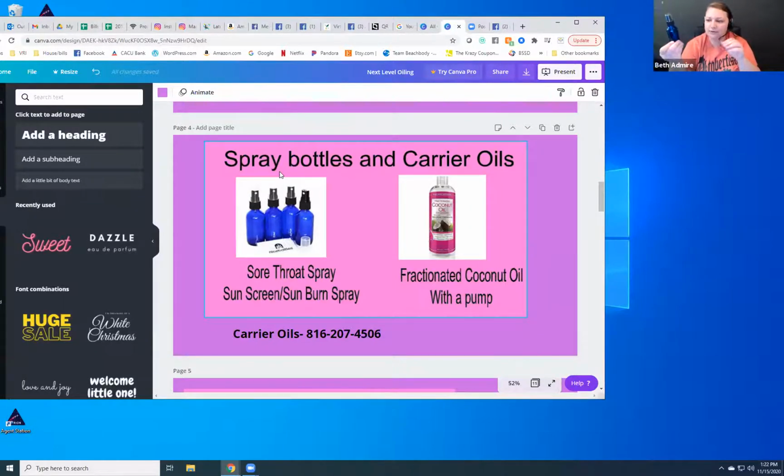So here's a blue amber glass spray bottle I just ordered from Amazon, no big deal. The only caveat I'll say is that I do use little tiny plastic ones for the thieves cleaner because it's so darn diluted. I use those as giveaways at vendor events and all kinds of different things.